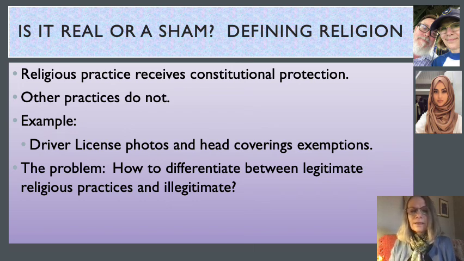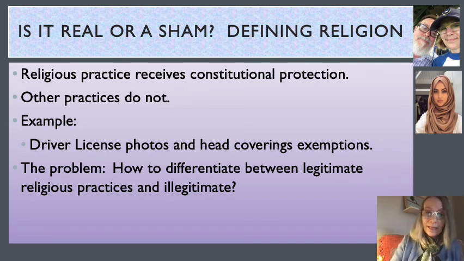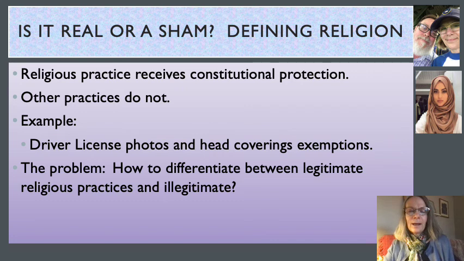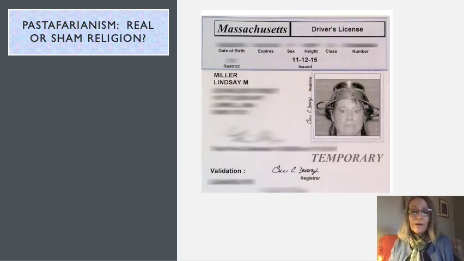And so the problem is how do we differentiate between legitimate religious practices and sham religious practices? Those are not really religious, but you're just exercising them so you can get that Cabernet and wine, or you can wear your baseball cap in your driver's license photo. Well, I used the driver's license photo as an example of differentiating between sham religions and real religions because that issue has actually come up. And as you can see there, that is a driver's license for the state of Massachusetts.